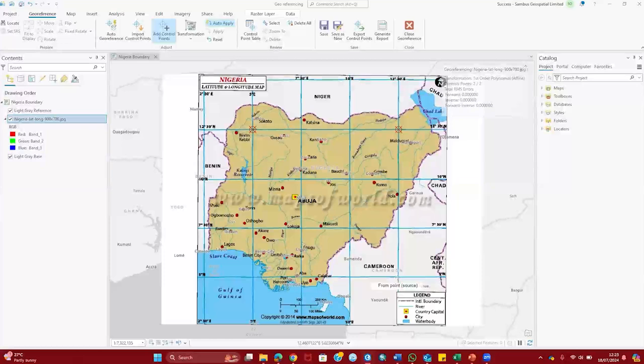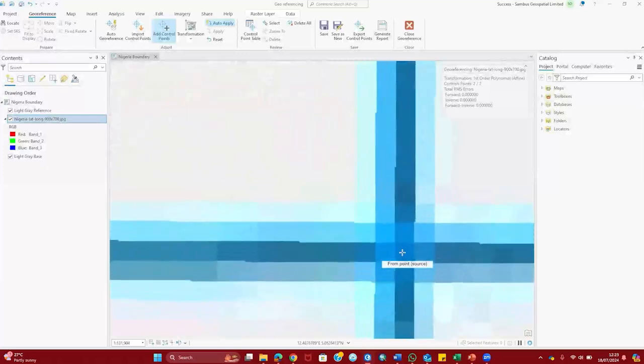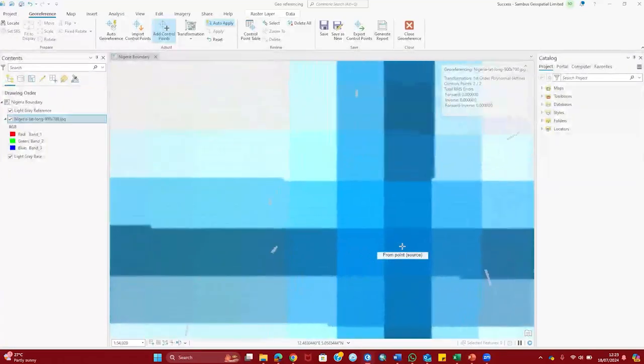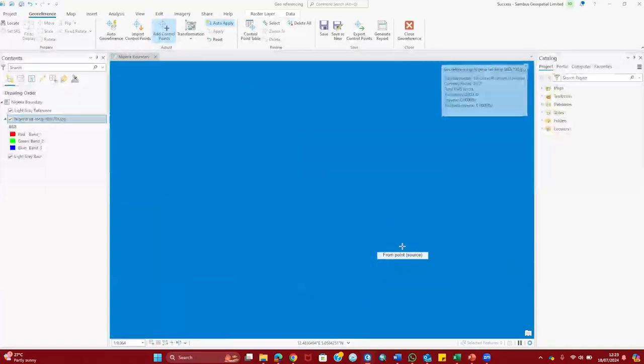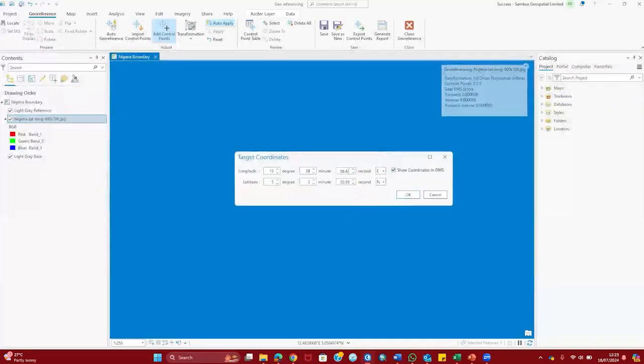Then you have it there. You right click, zoom to layer. It's already aligning to where it's supposed to be. So this point is 5° north and 12° 30 minutes east. So you zoom into that particular intersection point for better accuracy as usual.